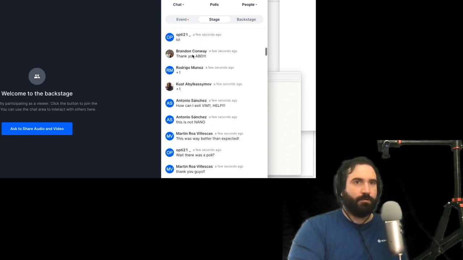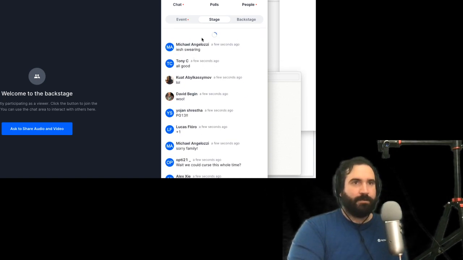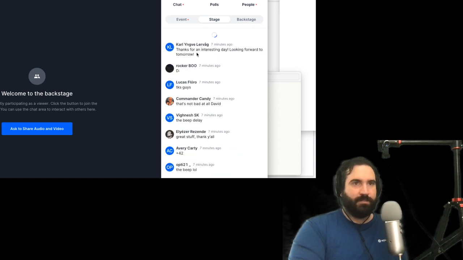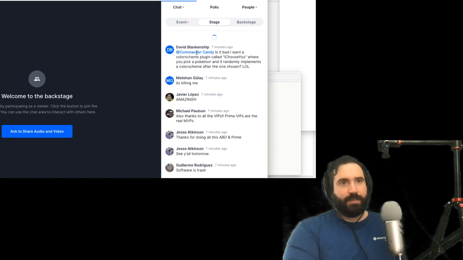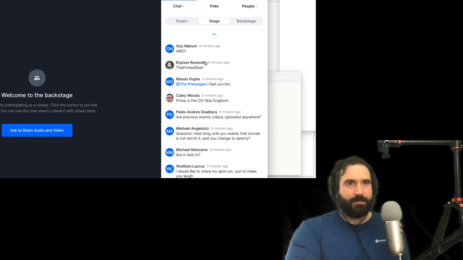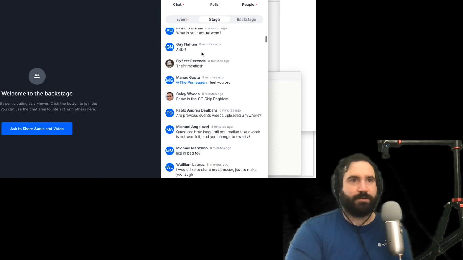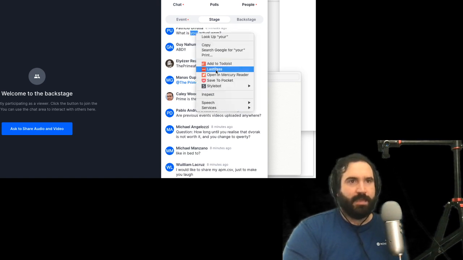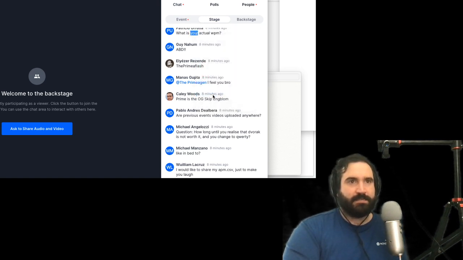You got to scroll. When you get to the top, you'll see that it has to reload the next set of comments. So what I had to do was keep scrolling and scrolling and scrolling until I got to an hour before my talk, or half an hour, I guess, before my talk started. Then I can inspect this in Chrome.